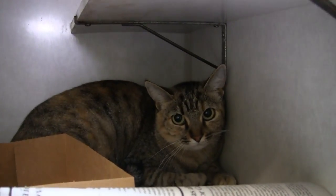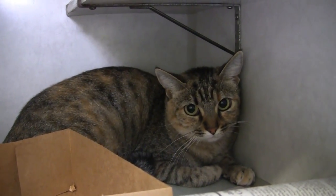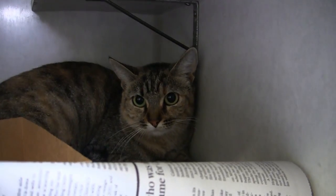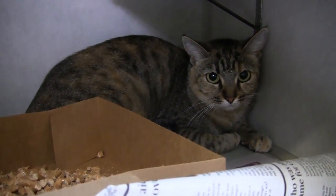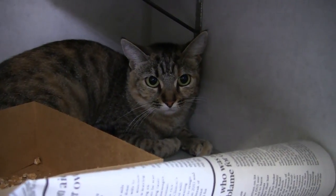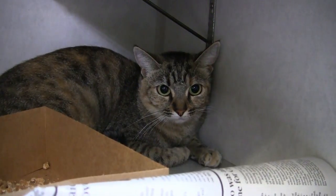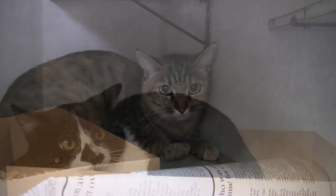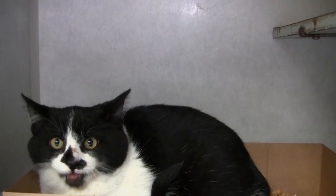And here we have a very interestingly named cat. Delusa Fluff. Yep, her owner named her that, and we're sticking with it. She is an owner surrender, couldn't keep her anymore. We're very sorry about that, but we're hoping she finds a great, great home. Maybe it's with you. She is just about a year and a half old. ID number 215045, Delusa Fluff. Say hi to Burrito. Just about 9 months old, ID number 215064.